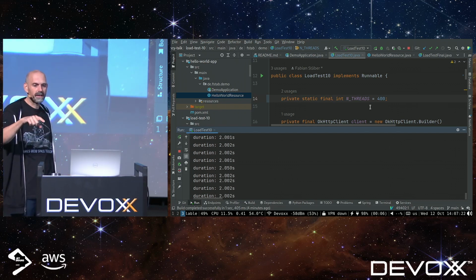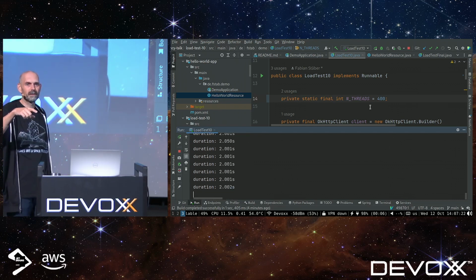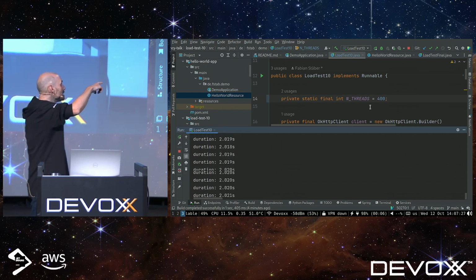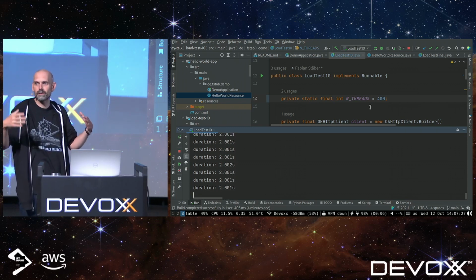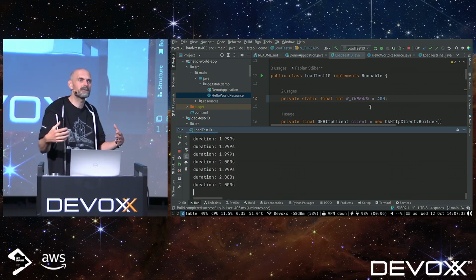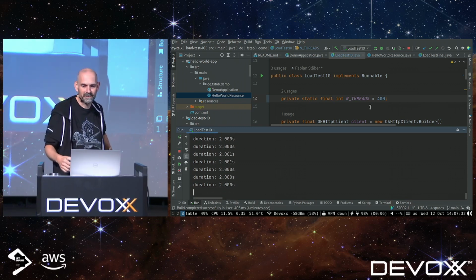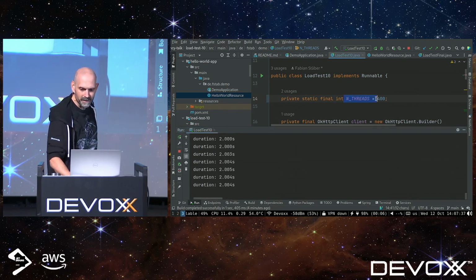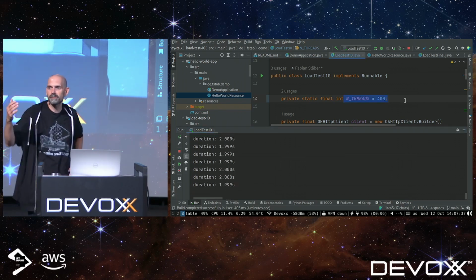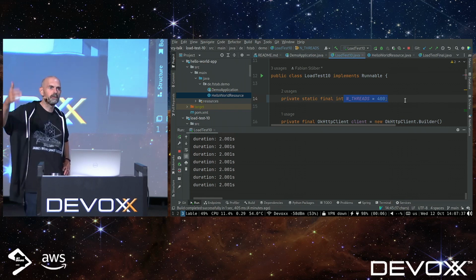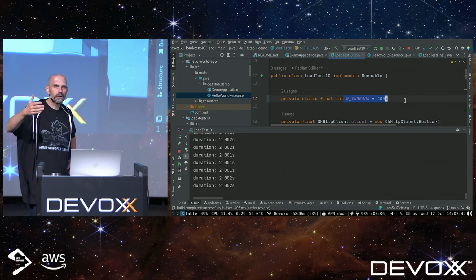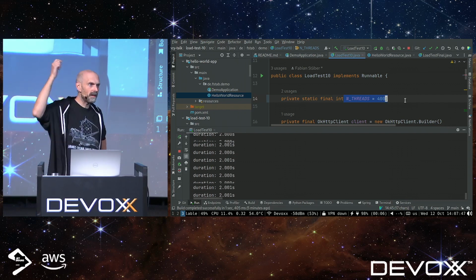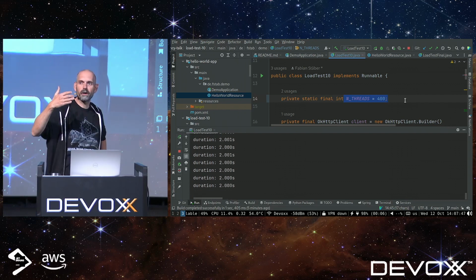The reason for that is in the way I implemented the load test. And that's not only me doing something stupid here; this is actually how many load test tools work. So it's important to understand what your load test tool actually does. What this does here is it starts 400 threads, and each thread has an infinite loop, just sending one request after another. So what happens if all those 400 threads are busy? All of them have sent their request and wait for a response.